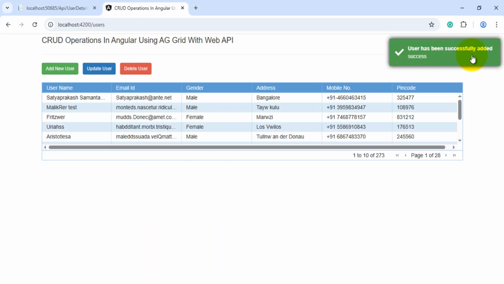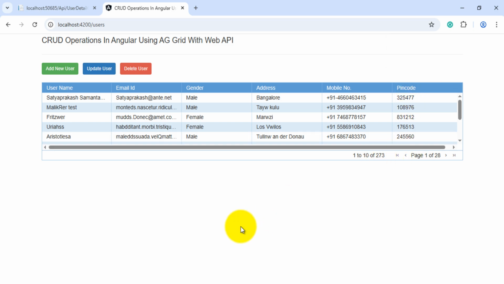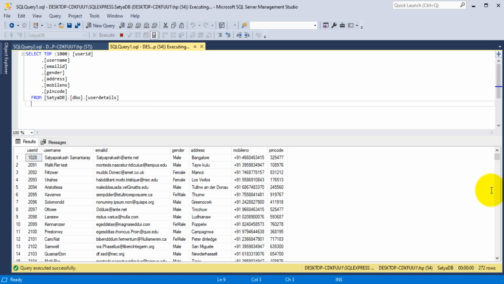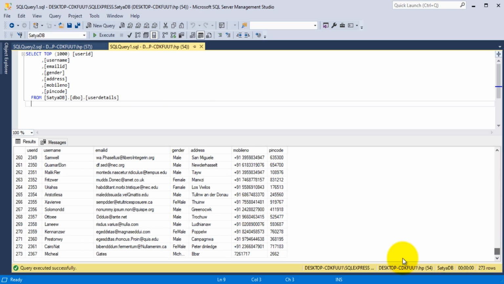So the user has been successfully added. You can see 273 records. If I go to the SQL Server and execute, I'm getting 273 rows, right? So this is the record I have inserted.